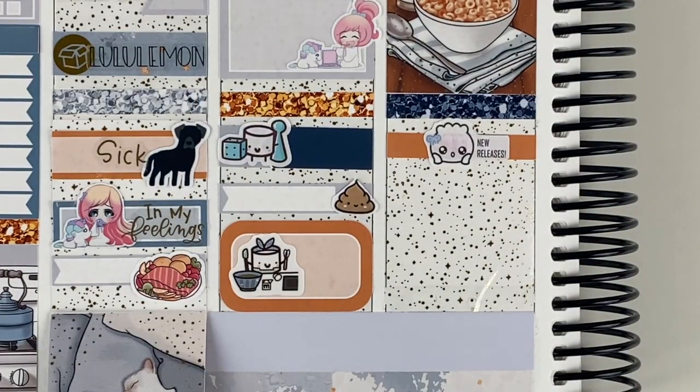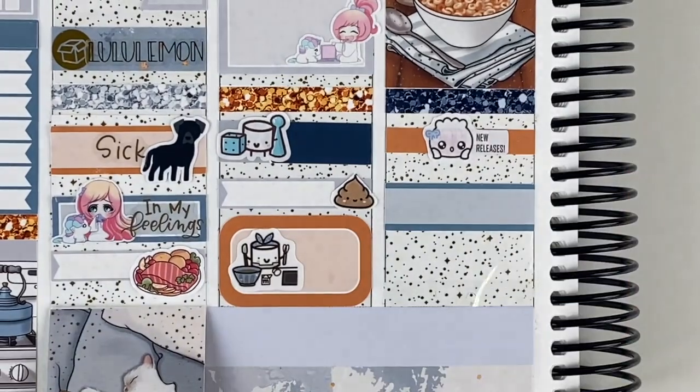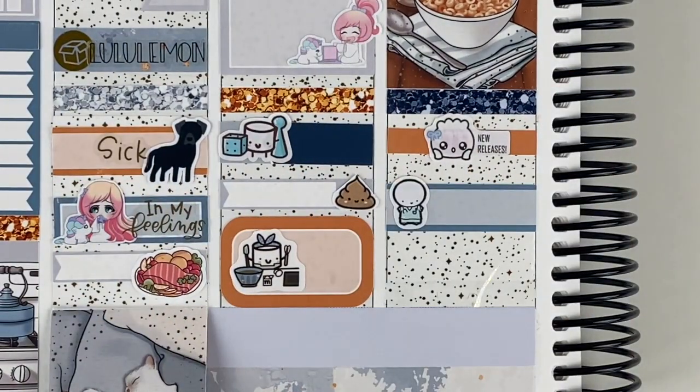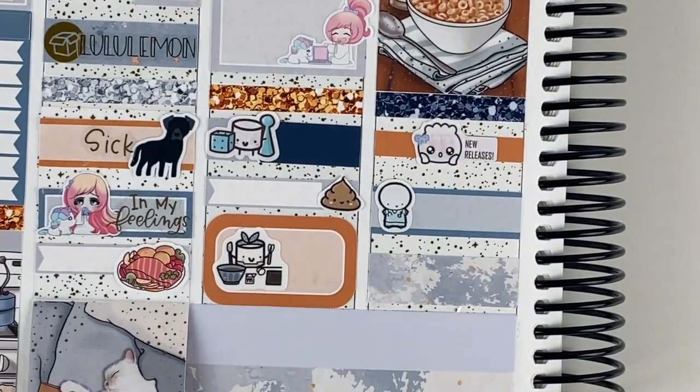And then on Wednesday I was very upset because I wanted another bowl of cereal, but my boyfriend used all the milk the night before for his cookies, and I was really mad because I had poured my bowl of cereal and then found out there's no milk. Don't you hate when that happens? And then on Wednesday I did work again. I mean, I worked every day, but I just didn't really have much else to mark, so I marked it in there. The work script came with the kit, and I used another munchkin.